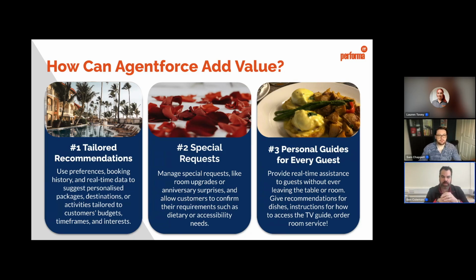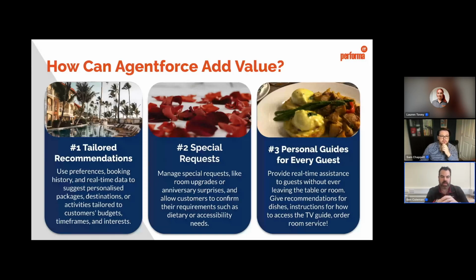The second one here, perhaps an AI agent could help manage special requests, like asking for a travel cot, a high chair in a restaurant, or champagne for an anniversary, perhaps. Maybe you could upload your menus into Knowledge so that customers can check allergens and dietary requirements and notify your front of house before they arrive. This way, you can also ensure that customers with accessibility requirements are informed of your amenities or processes and reassured that they will be provided exactly what they need and get the experience they're expecting.